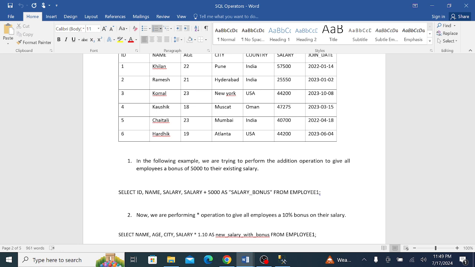So what we can do, how can we find an even number? If that particular number is completely divided by 2, then that number is an even number. And if that number is not completely divided by 2, then it is not an even number. Okay, so if any number is getting completely divided by 2, then we will get 0 in the remainder. Every time any particular number is completely divided by 2, we will get 0 in the remainder.